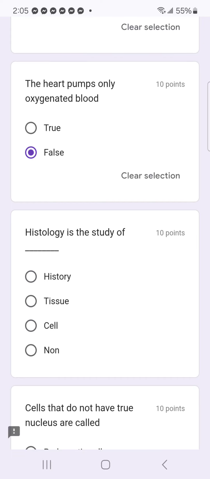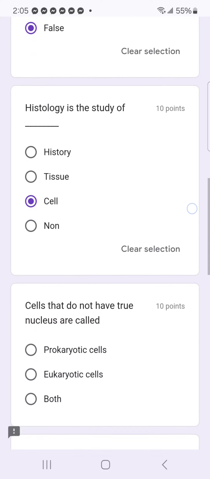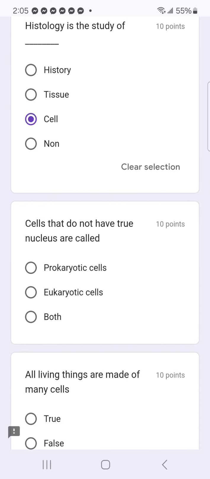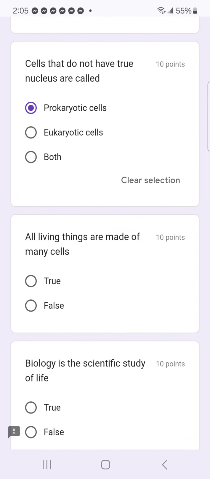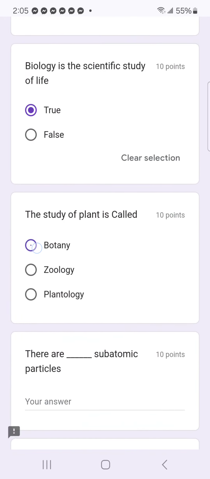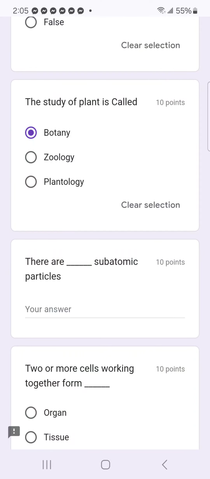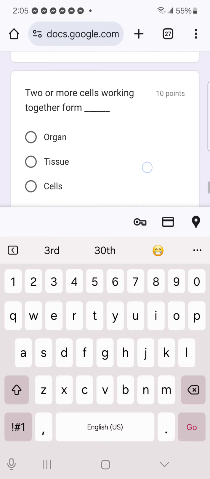So the study of histology is the study of words. So let's say we get some of them wrong. So maybe I'll take cell. I don't want to get everything correct this time. Cells that do not have a nucleus, I want to say this is a prokaryote. I just go on answering the questions at random. So I'm just going to answer these questions, and here I can read a number and move on.